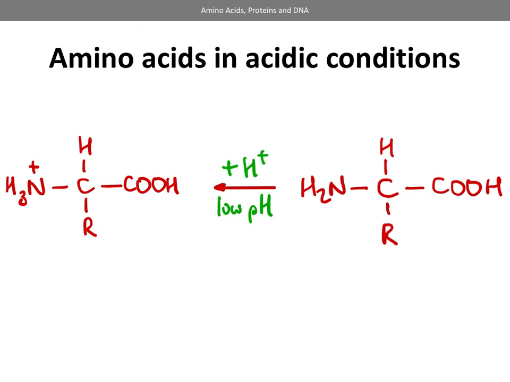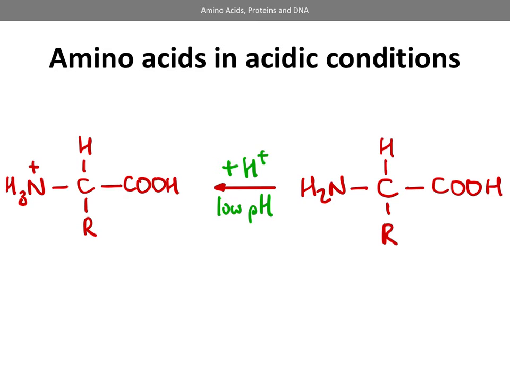So exam questions vary a little bit, but one of the things they often ask is to draw the structure of an amino acid at a particular pH. By particular pH, I don't mean they may say like pH 13, or they may say pH 2 or something. It may give an actual value. Typically, they'll either say acidic conditions or low pH, or they'll give a value that's clearly a low pH.